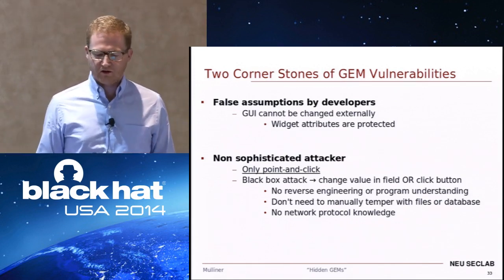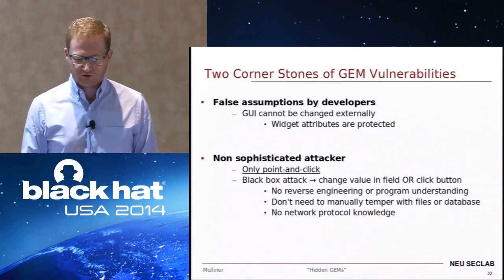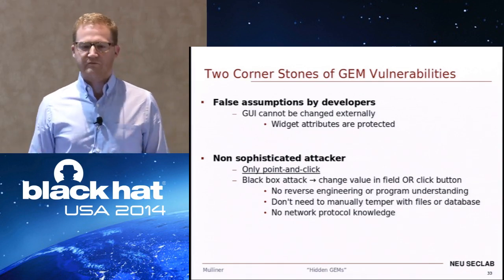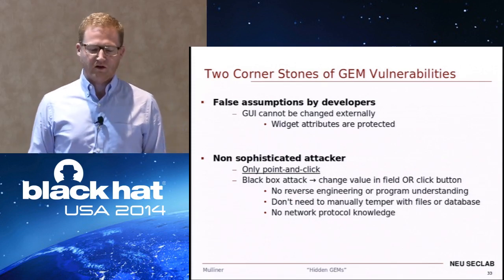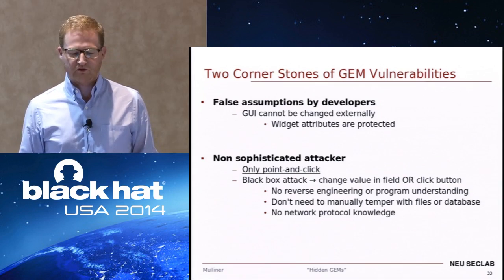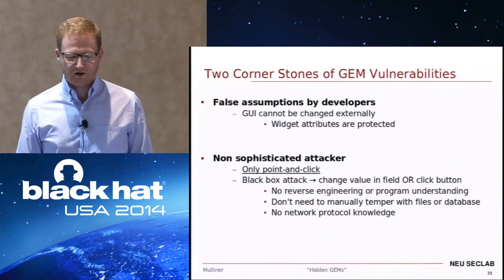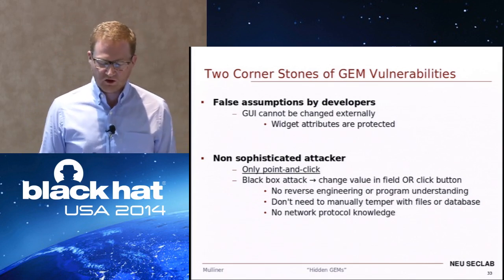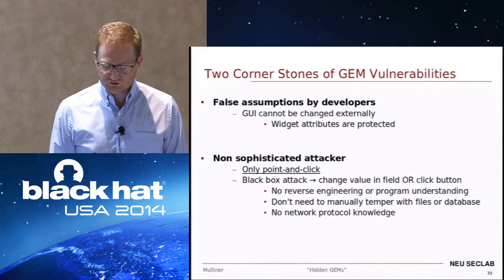What I would say, before I go over to our automation part, is that the two cornerstones of the UI vulnerabilities are false assumptions by developers. Developers say, hey, or at least some of them say, hey, the UI cannot be changed externally. Widgets are widgets and their attributes are protected from manipulation.